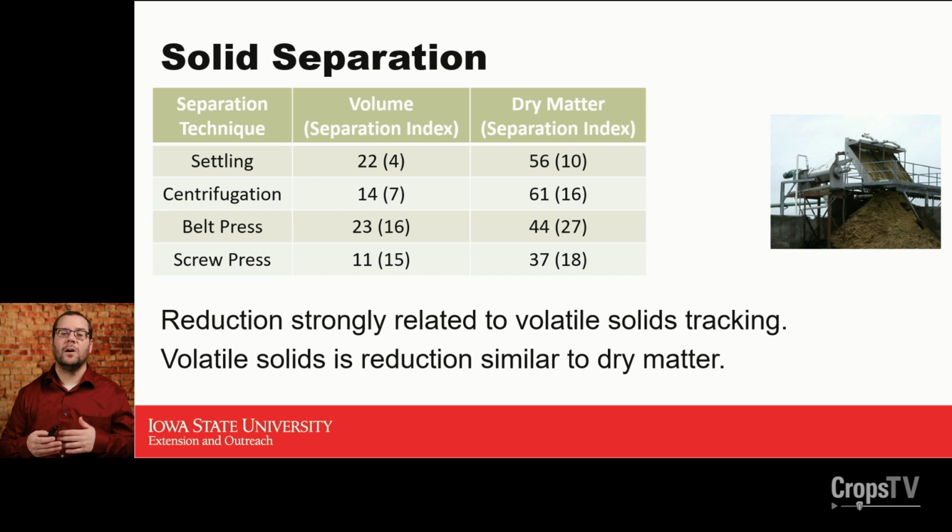If you're a dairy that is already using a screw press, I'm sorry, you can't capture these carbon credits, right? It has to be a change in your behavior. So you'd have to switch from not using a solid separator to using a solid separator to obtain those credits. But if it's something you're on the fence about and say, I've been thinking about putting this in to make a bedding product, well, this might be another opportunity to provide a cost mechanism to help you pay for it, right? We're going to get that bedding recovery and also get some funding from these carbon credits.